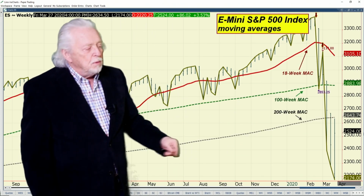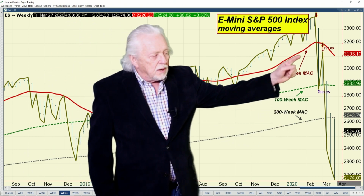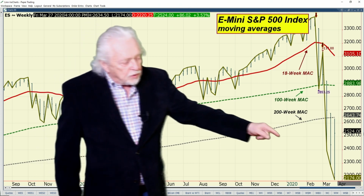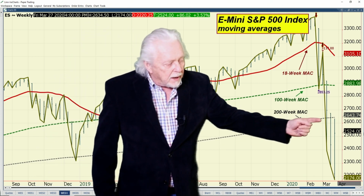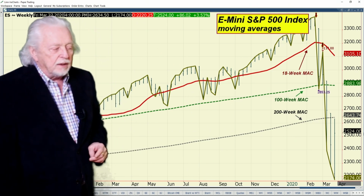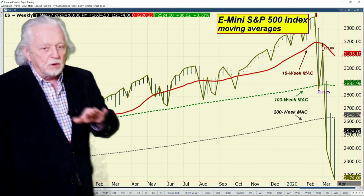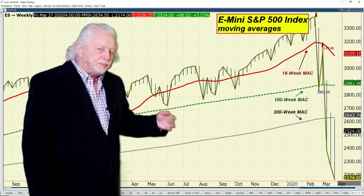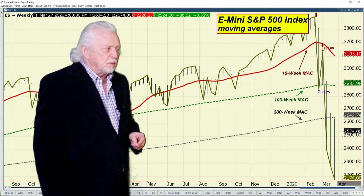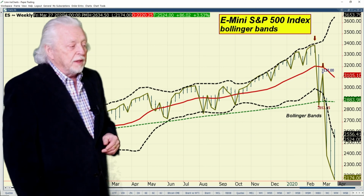When I put key moving averages, the 200-day, the 100, and the 18-week average on the charts, what I see is that the market got a bounce back into this 200-day average zone. It did it last week. It's doing this week. I'm not seeing it much more than that. And if you looked at my daily charts I was showing on those yesterday, all you had was about a 33% retracement in the market. Still not acting, in my opinion, all that bullish.